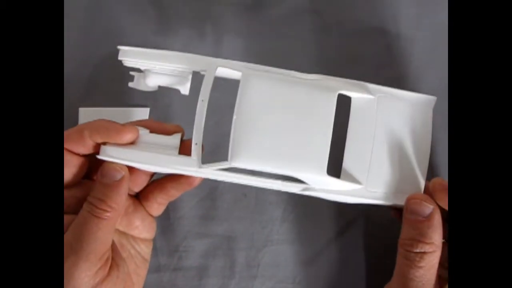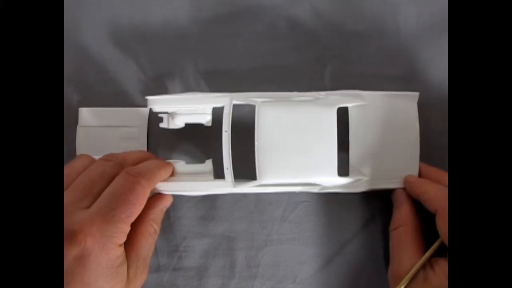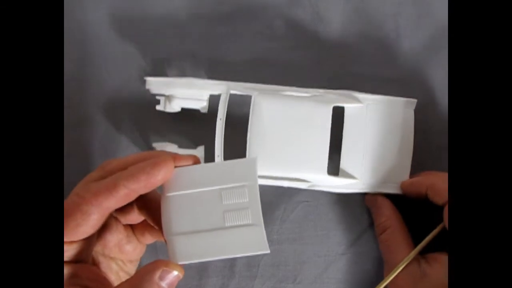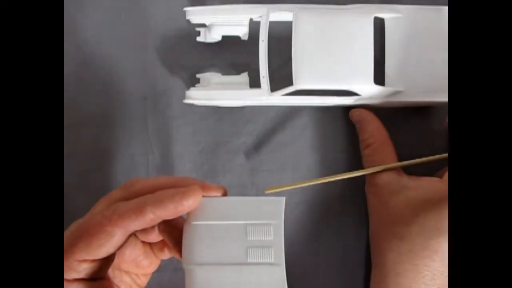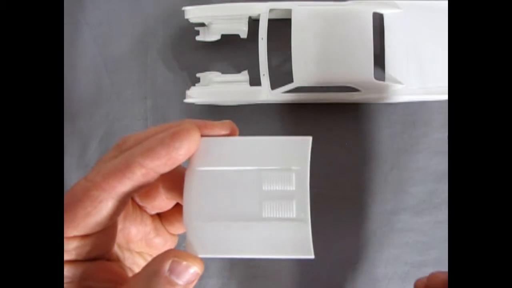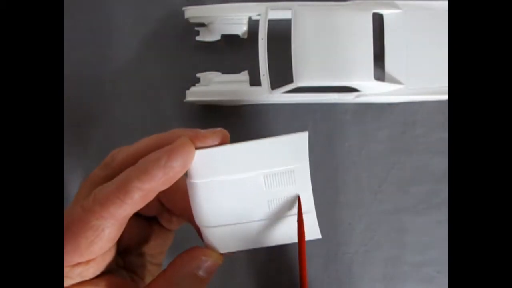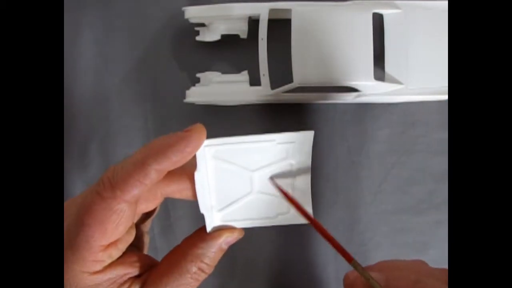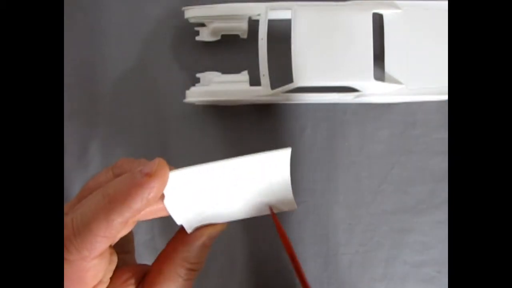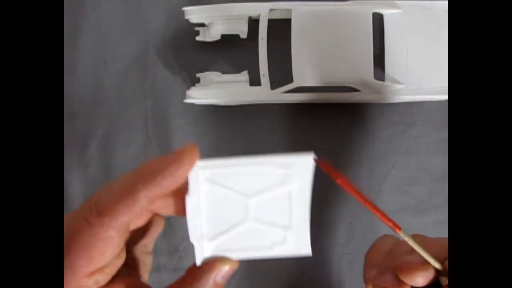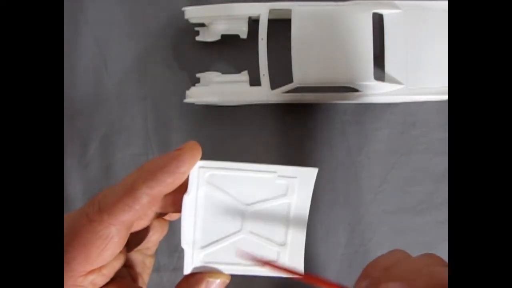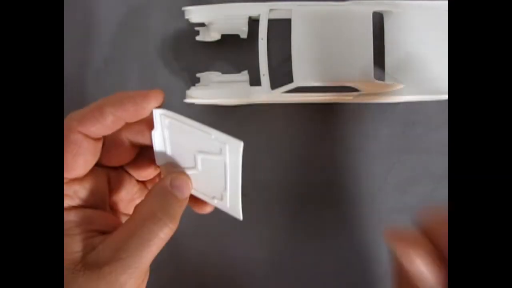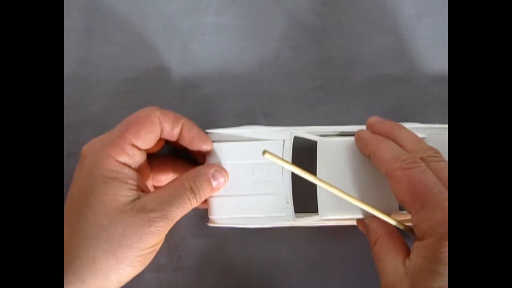The interesting thing, the 68 Olds also had the front grille styled much the same as the 67. And then, in 69, they went to the now-famous Oldsmobile-style grille. There's your hood louvers on the hood. And, underneath, you've got the fireproof matting, although it's not really there. We've got holes here, mold marks, so you need your number 16 hobby blade. But let's see how the hood fits onto the fenders.